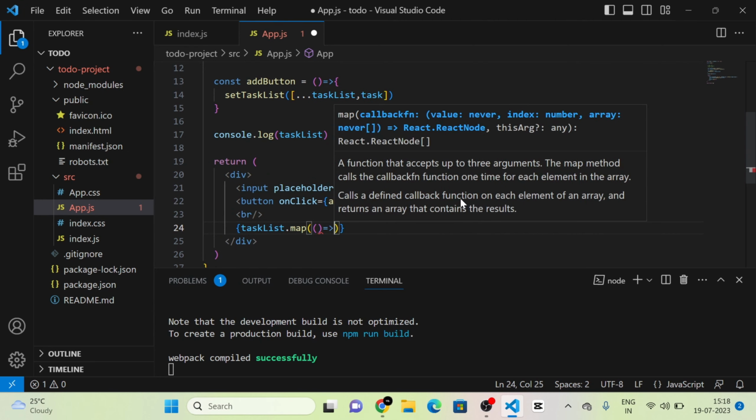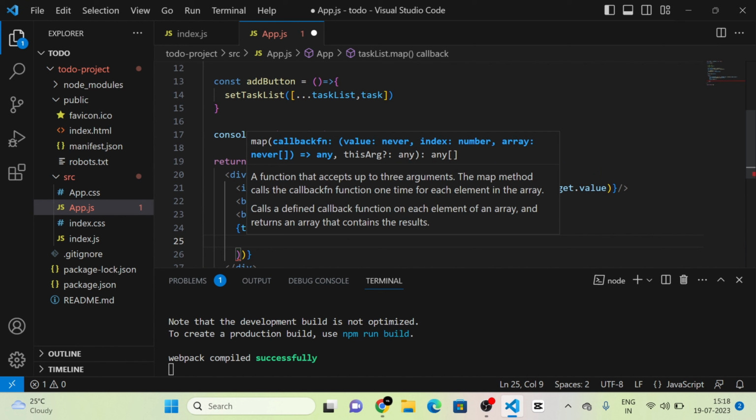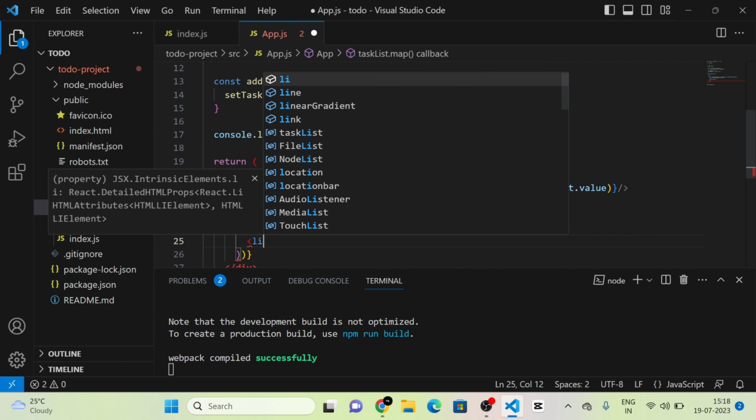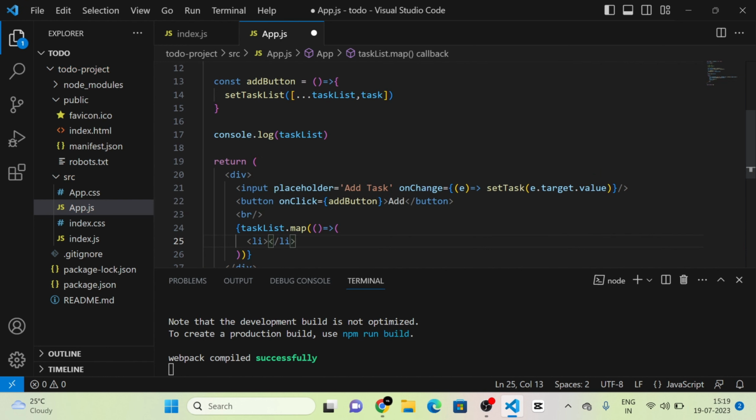So here you can see that we can list each of the items this way. So I am giving each of the elements as item. Okay, so now we can access these items this way.